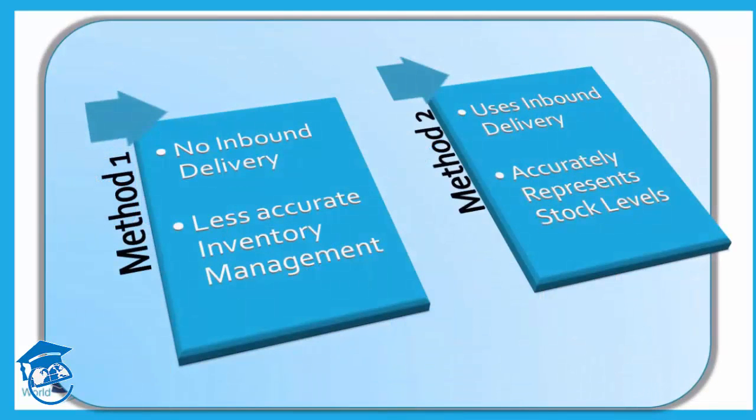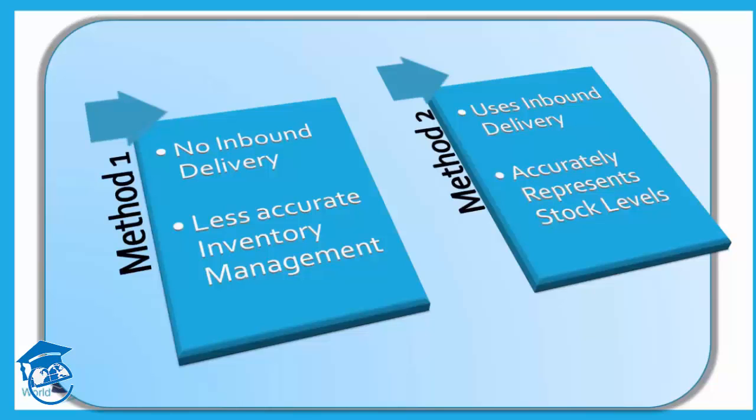But with the second method, where we have our purchase order, we create an inbound delivery with reference to that purchase order, and then perform put away for that inbound delivery before finally posting goods receipt. This means that the system will give a very accurate picture of what's happening in our storage locations. When a customer comes to place an order, the system is only going to inform the sales employee of stock that is actually situated and stored in our actual storage locations.